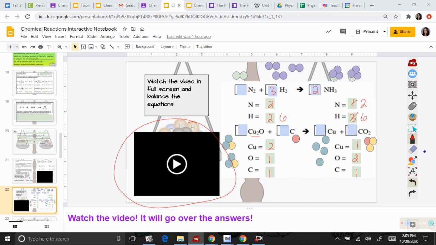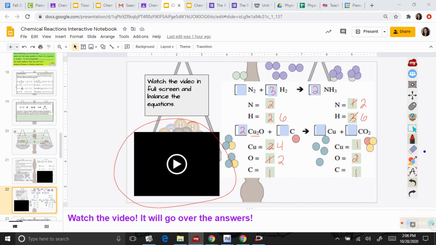Actually I kind of want to look at the oxygen first. So I have 2 here, 1 here. So I'm going to go ahead and cross that out and make it a 2. So think about where you need to put your coefficient to make sure oxygen on this side of the equation is a 2. I would need to put it right here. Then you have 2 times 2 equals 4. Now I've got 4 coppers instead of just 2. But my carbon doesn't change, and over here it doesn't change. So let's look at it now. Now I've got 4 and 1. That's not equal, but I've got 2 and 2 and 1 and 1, so that's equal.